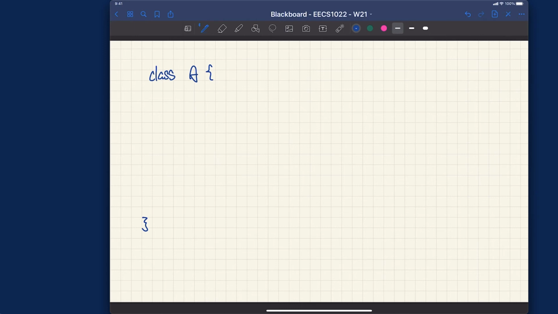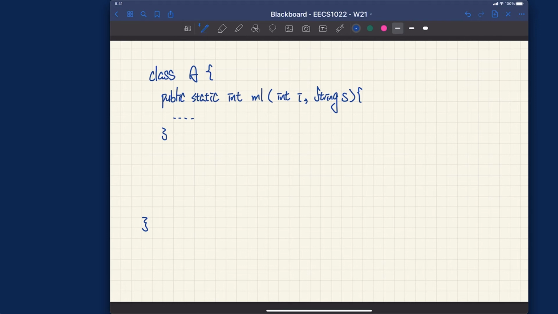Let's say I have a public static method, like a utility method, returning an integer, and I'll call it m1. That one takes an integer i and also a string s, and the implementation I'm just omitting.